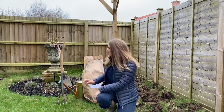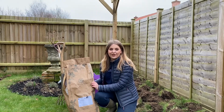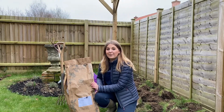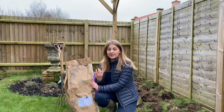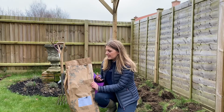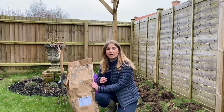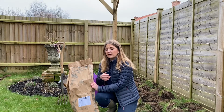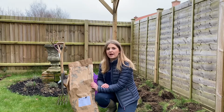So my orders arrived from David Austin Roses, and I've gone for bare root roses, and there are a couple of reasons why. Number one, it's a good time of year to plant bare root roses. It basically just means it doesn't have any mud around the root at the bottom, so they send them in this kind of package, and it's much better for the environment because you're not paying for and they're not having to transport all that heavy mud that can create extra carbon.